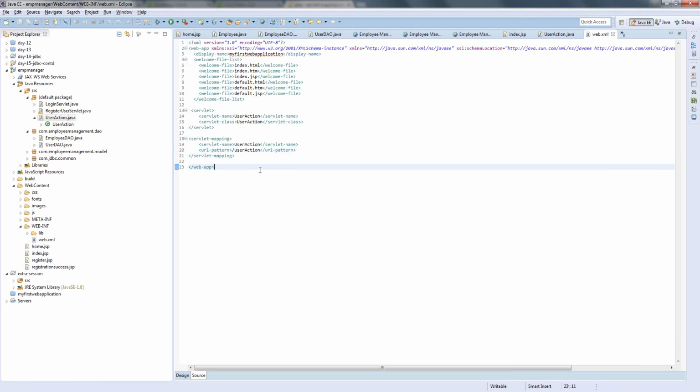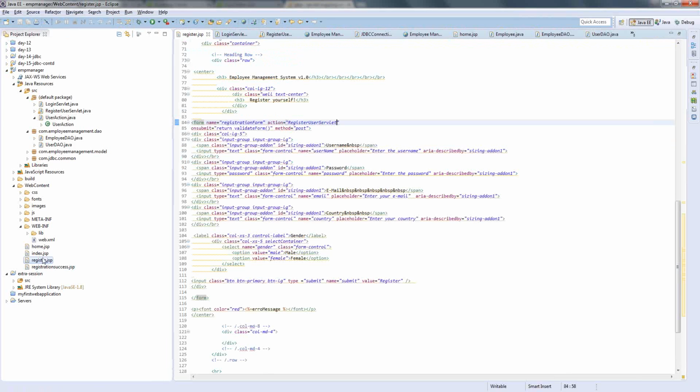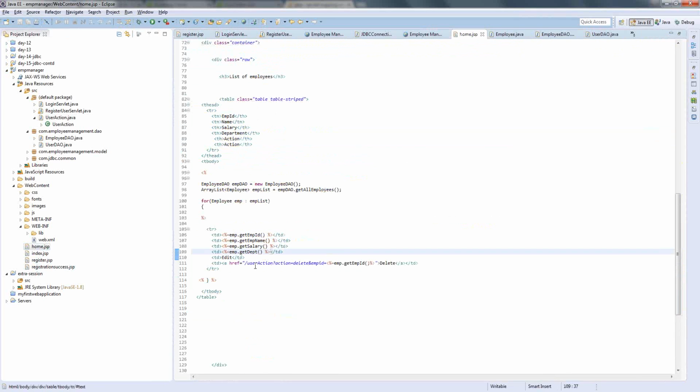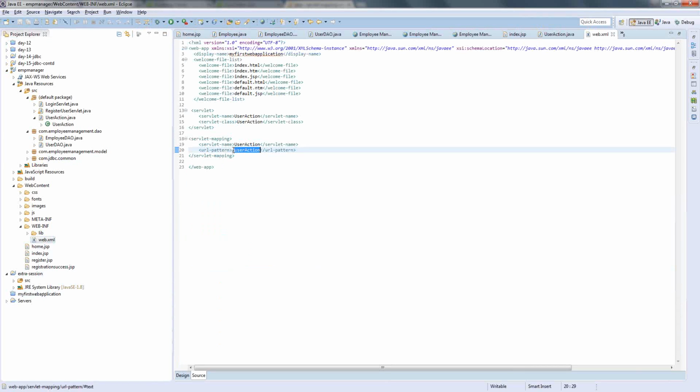Okay, so yeah, I think it should work. Whatever the slash user action path is, it will go there, right? So that's what we are doing here. I'm telling that, okay, whenever this user action comes, call this particular servlet.